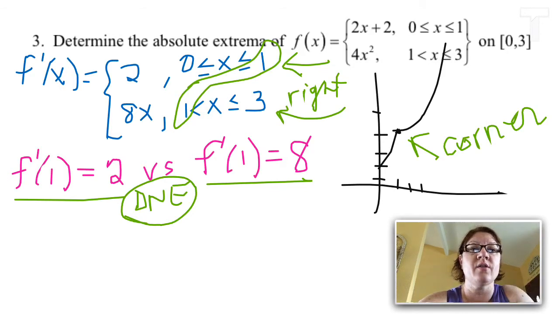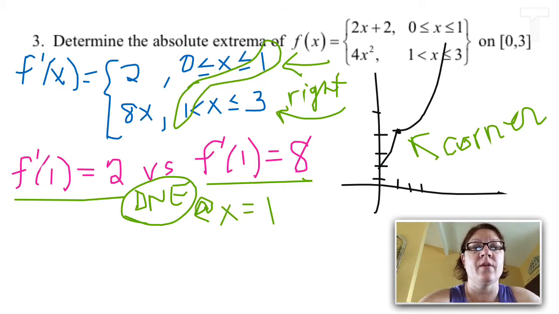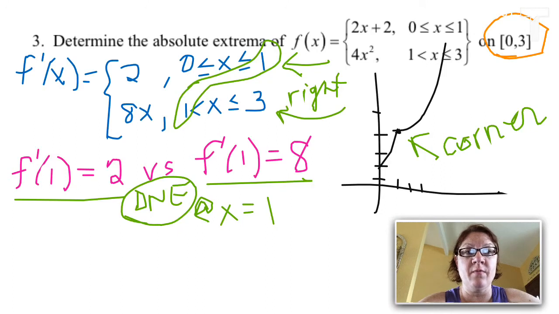Aha! I just found another critical value, that critical value being at x equals 1. So I had x equals 0 from setting equal to 0. I now have x equals 1 for the undefined. And then, of course, I have to check both endpoints. So I have 4 values for this table. Okay, see if you can fill out your table before you pause the video, before you come back, and I'll have it done for you.